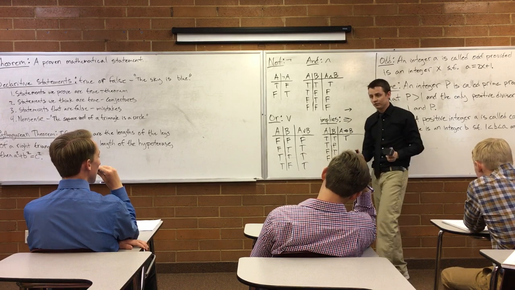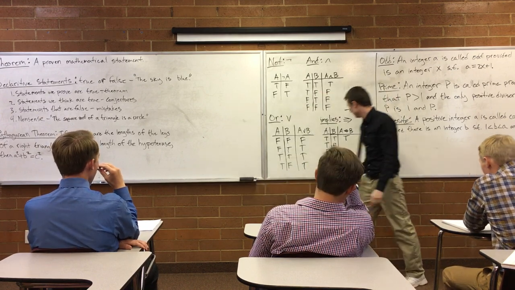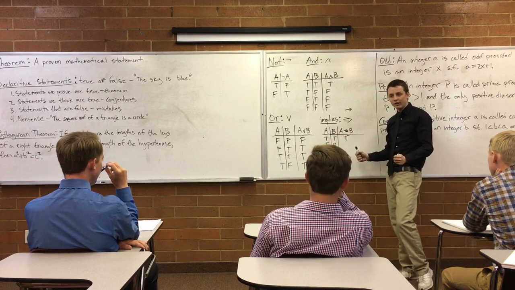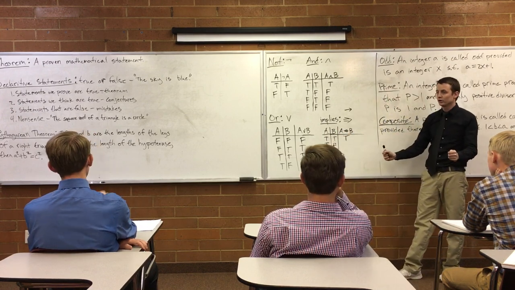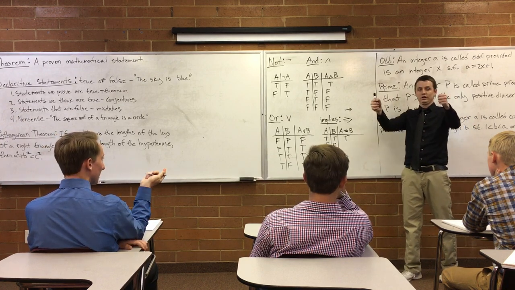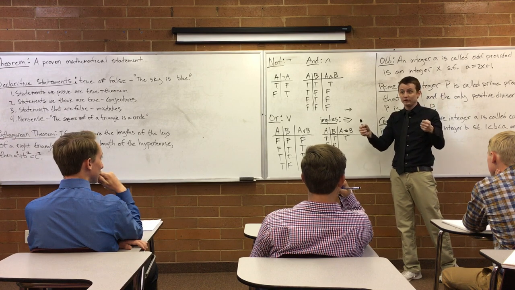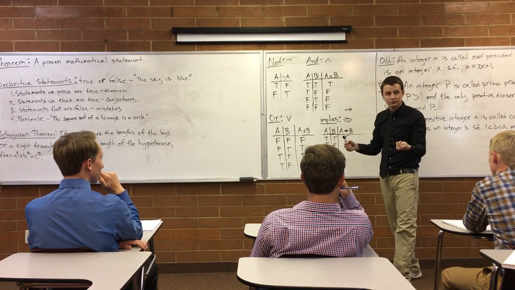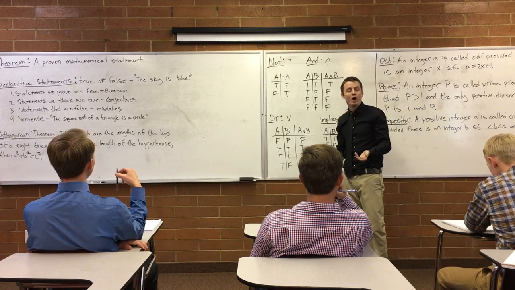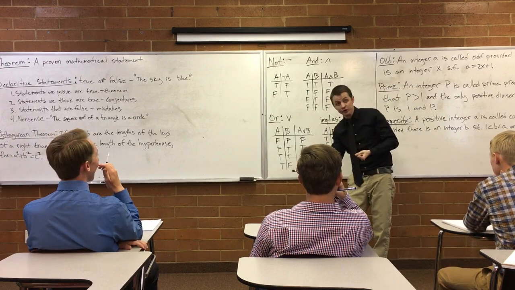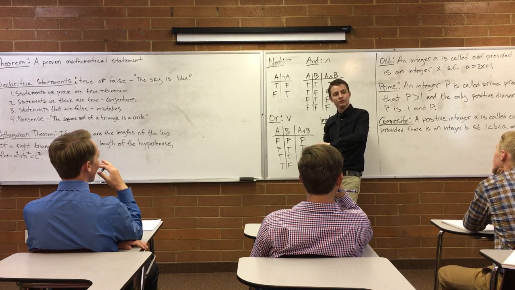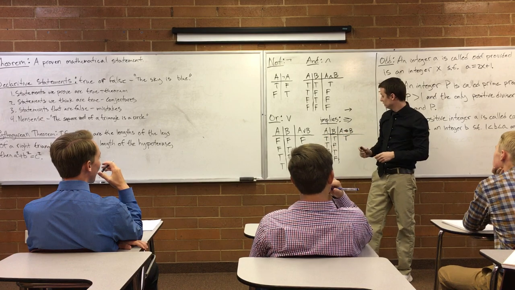Now let's set the next case. In this case, Donnie's holding a marker is true, Donnie's holding an eraser is false. Now let's make the statement: if Donnie's holding a marker, then he's holding an eraser. True, false. If I'm holding a marker, then I'm holding an eraser. False. Right. I'm not holding it, it's false. Well, I'm holding a marker, I'm not holding an eraser. It's false. A implies B. But B is false.